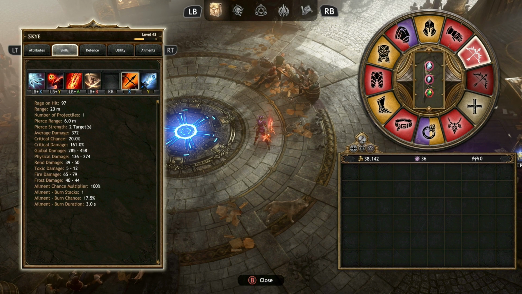Yeah, there we go. So we've got frost damage of 40-44. Oh, that's interesting. That's lower than I thought it was going to be. So frost damage 40-44. Physical damage is really high. Global damage is really high. Rend damage is actually almost... Well, in fact, it's higher than the frost damage in its total. The fire damage is 65-79. So we're actually getting a huge amount of... I'm surprised at that. I thought the frost damage would be higher, considering that I've put two gems in it. But nonetheless, we have a fairly hefty amount.